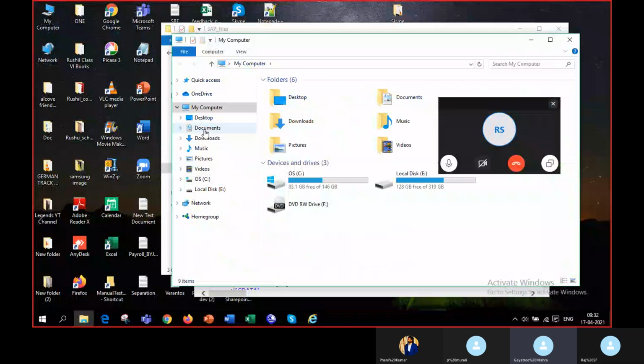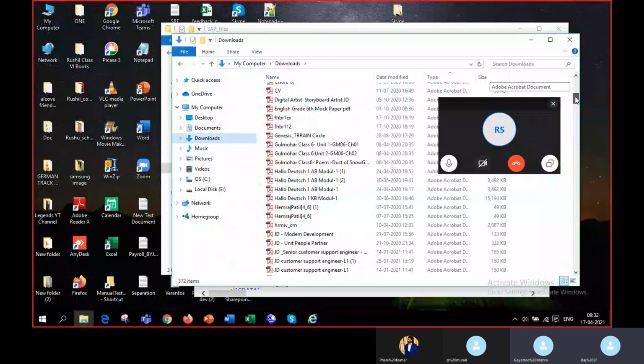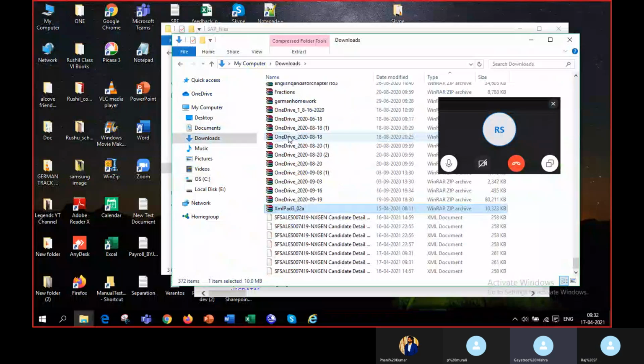That XML file you're saying? Yes, whatever the file you downloaded just now, just go to that file. Just open that file where it's saved. I think it's saved in Downloads. Go up. Drag it up. Where it is saved.